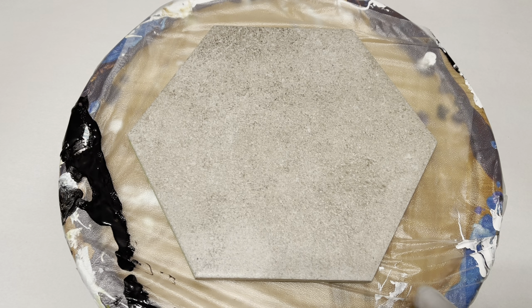So today I'm going to work on this hexagonal tile, and it's going to be a little piece. I just wanted to do some fun pouring. So today I am going to use a lot of the prism pour, and lately I'm using those and I'm loving the results that I'm getting.